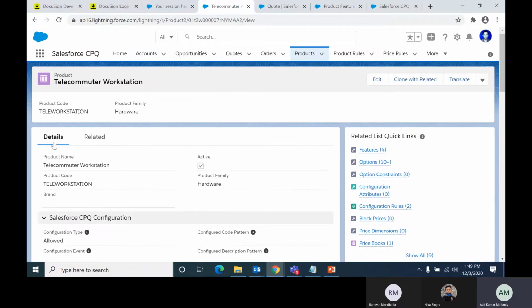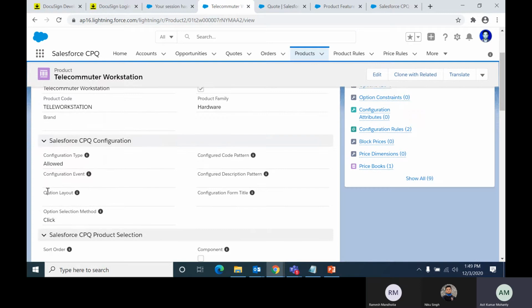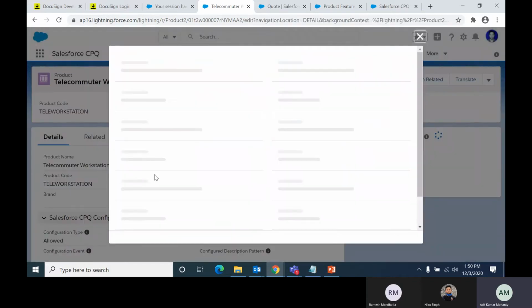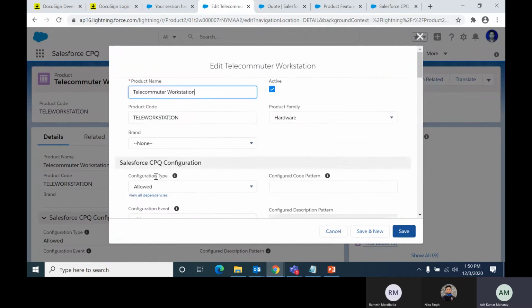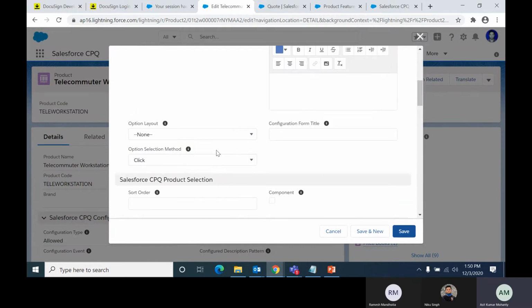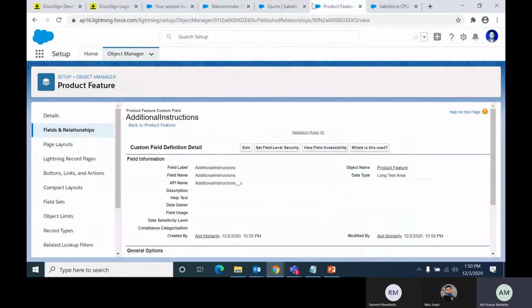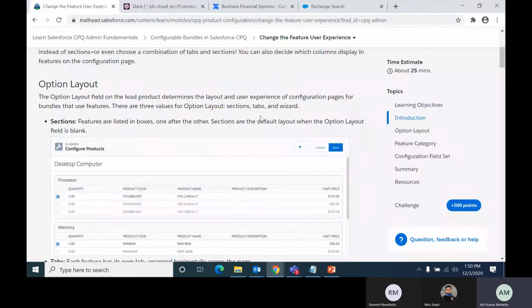There I can see the option layout, which determines how options are presented to the user. Let me show you the values present for option layout: cells, sections, tab, widget. You can try on your own, but I will tell you how it is visible.